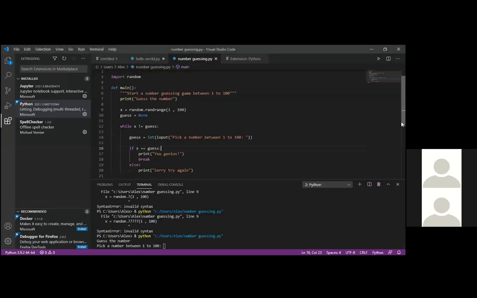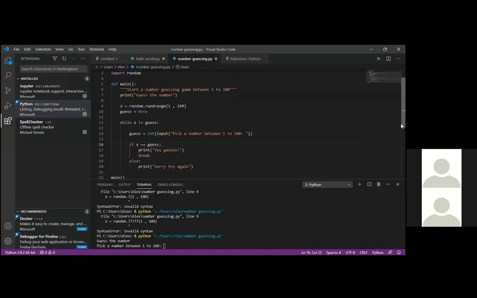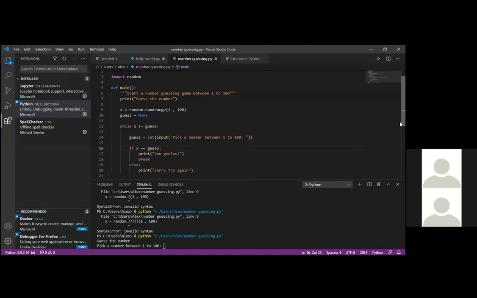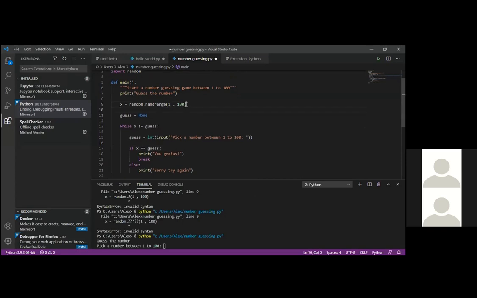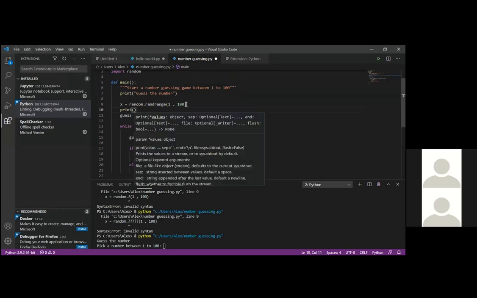Okay, random range. 1 to 100. Okay. Let's put a debugger. So do the same thing that I did. Insert a new line after line 9. So do print X after line 9, like I did. Yep, no spacing, just print, and then left parenthesis and X. Yep, okay, now run your code.